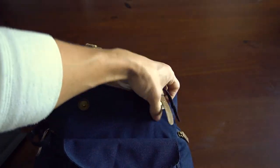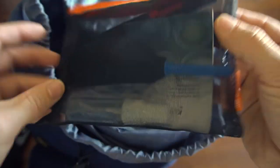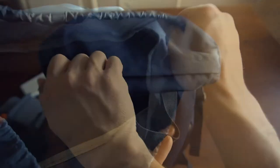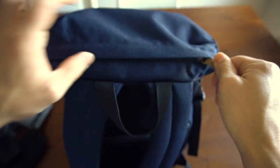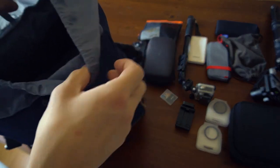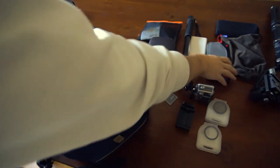At the front of the bag is another compartment where I store my UV filter for my lens. The upper compartment — this bag comes with a cleaning kit for your cameras. It has plenty of space; I will store all my accessories and power banks inside. At the top back of the bag is another storage where I usually keep my documents, car keys, and money. Now let's start to pack everything inside this little bag.